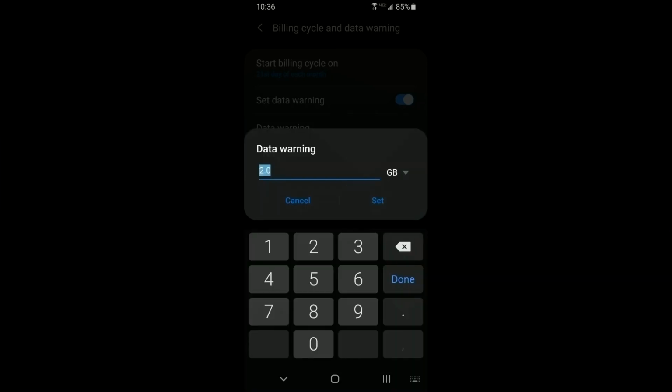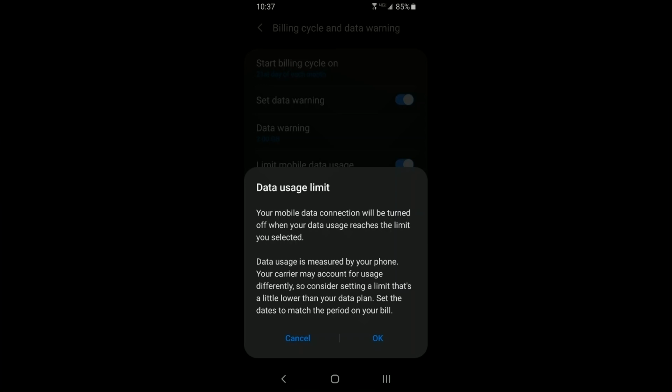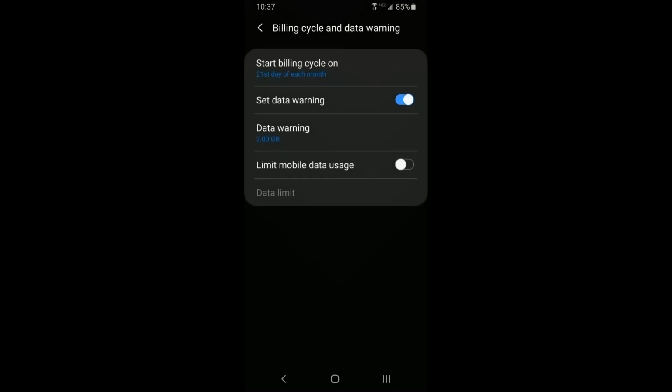I should go back and mention that when you're on this page, you need to set the limit for the entire plan, but you need to divide it by the number of phones. If there's 2 phones, each person gets a half, or whatever the limits they've decided upon. 4 phones and whatever. So once you have the limits all done, you just click on OK and you're good.